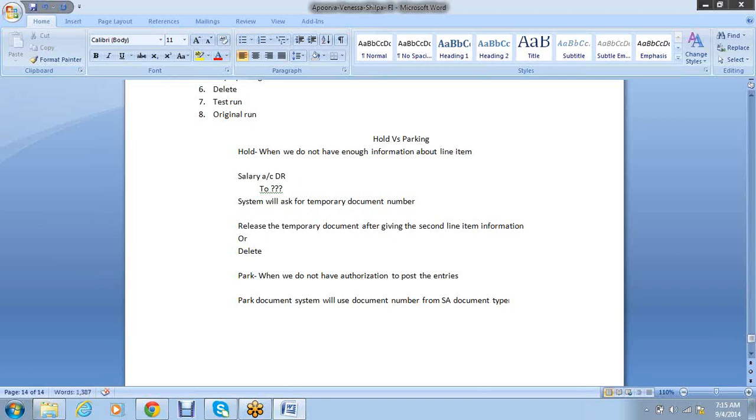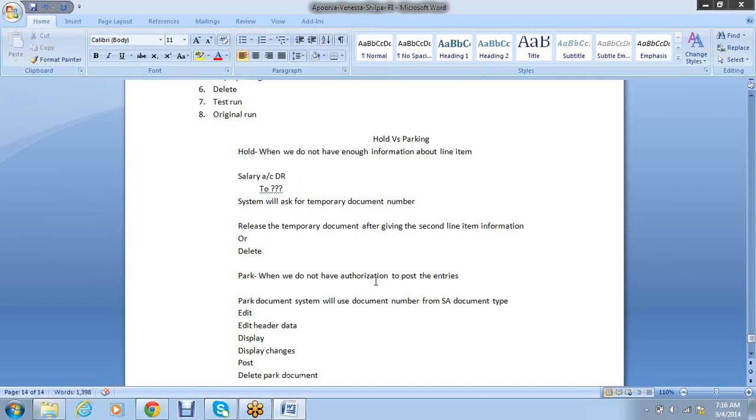From the SA document type only it will use. Once document is parked, I can edit header data, then I can display, I can view the display changes, I can post the parked document, I can delete it.